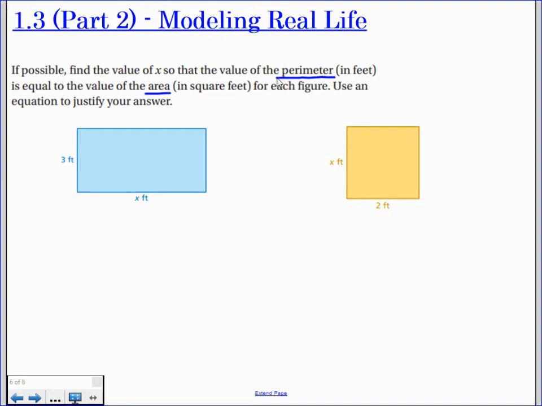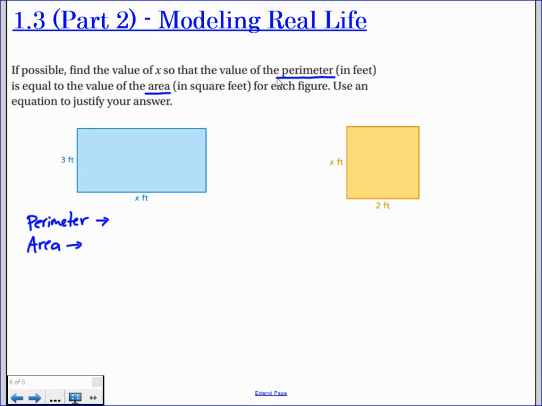Perimeter. We've got to make sure that we know what perimeter and area are. So perimeter and area. Again, we should be writing this down, following along with me. All right, so the perimeter, hopefully we remember this. If not, it's okay. But the perimeter of any object is every single side added up. It's the distance around the outside of an object.